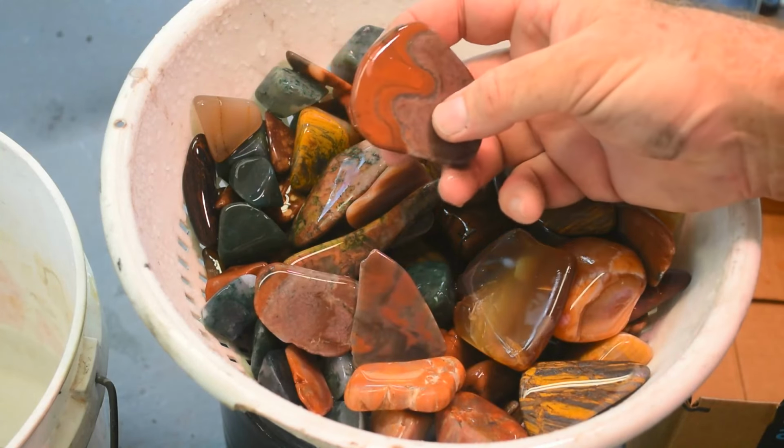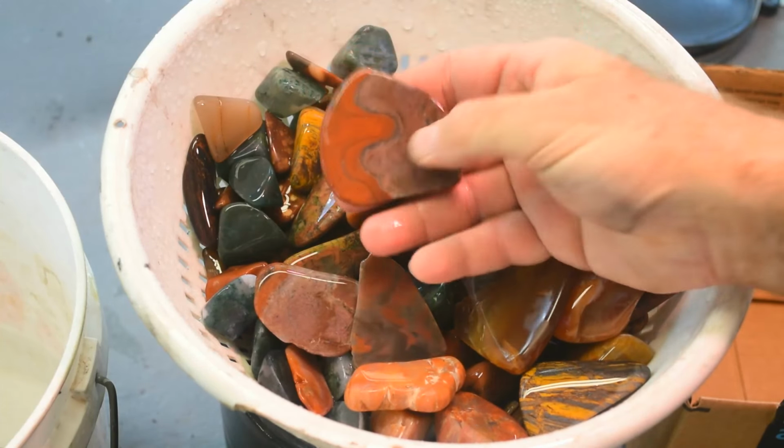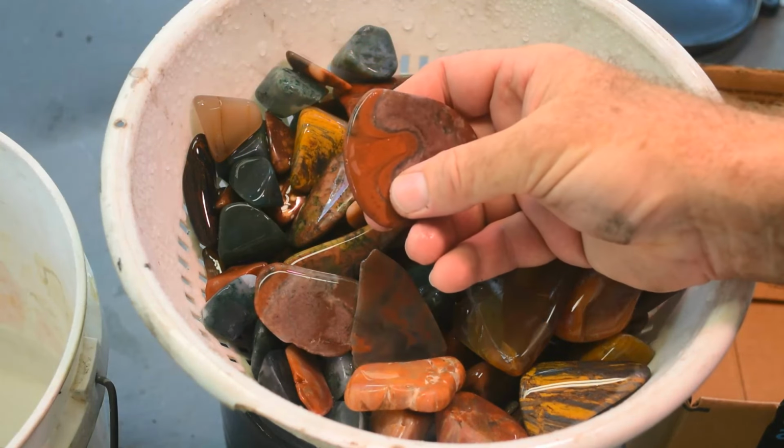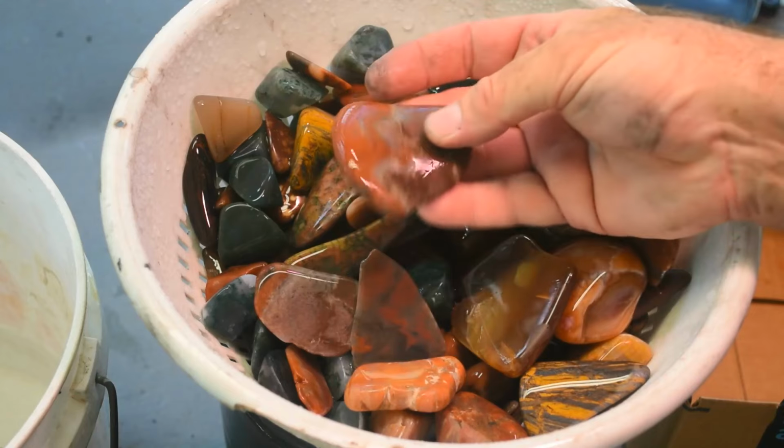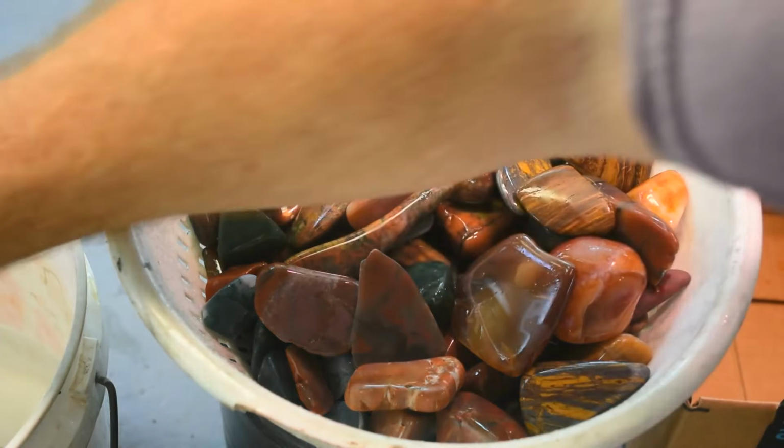I had another piece that looked like Superman, a nice S. In fact, I could cut that off and make an S. Maybe I'll cab that into another S, another Superman S, because the first one turned out so nice. This is definitely ready to move forward. That's very smooth.